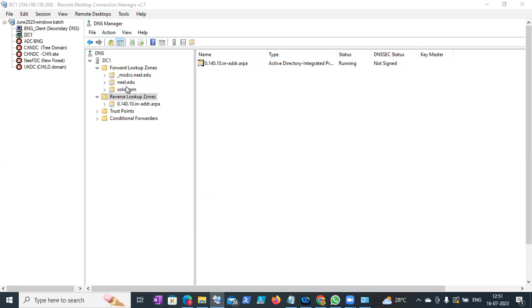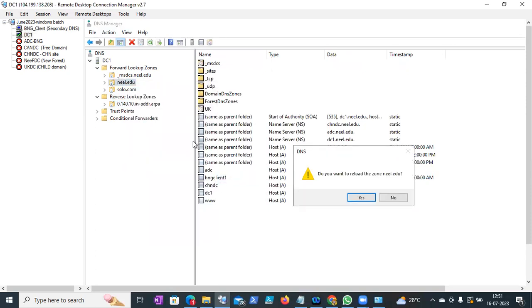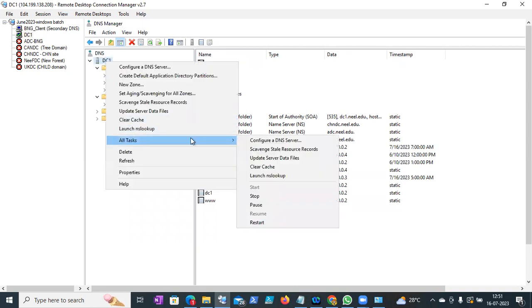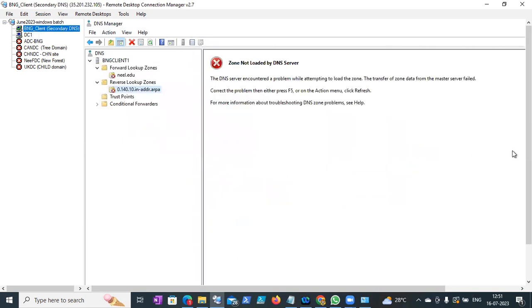Okay, so now what I can do is right click, all tasks, and just reload it here. It is also better to just restart once. So go back to the server and refresh it here.